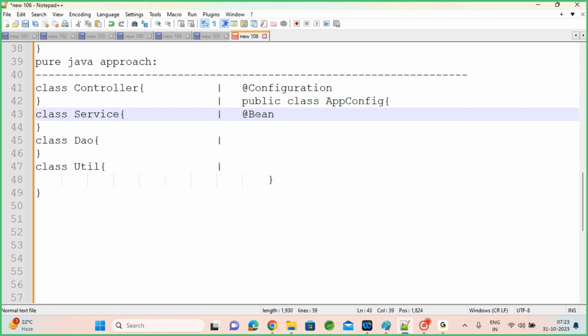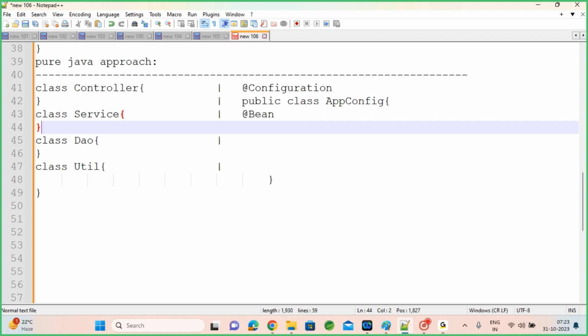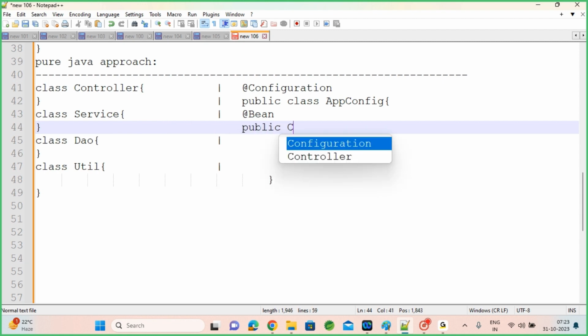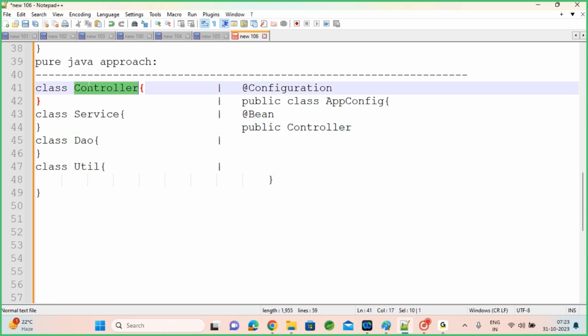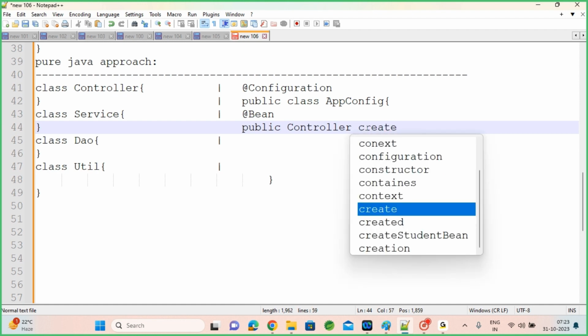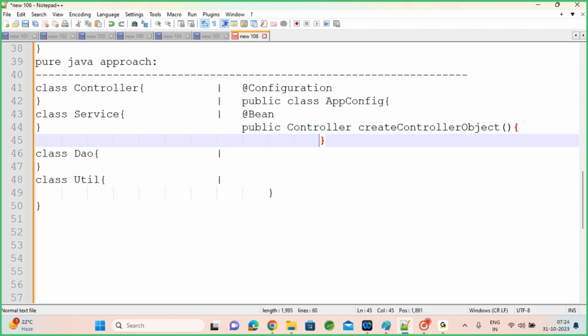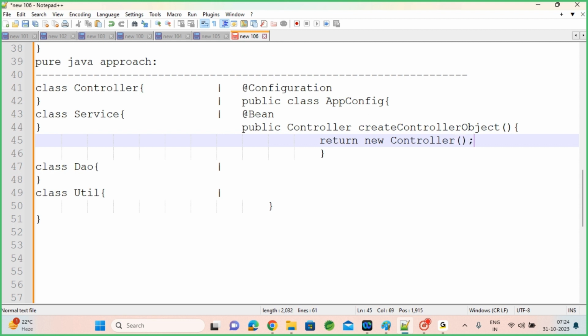Here in programmatic approach, you will use @bean annotation. Under this bean annotated method, you need to create your object, public, with same return type. Whichever class you want to create object for, you need to put that class here with any method name. Create controller object, and here you need to create it. Return with the new keyword, you should create your controller.